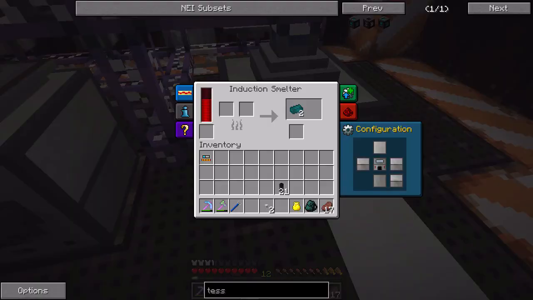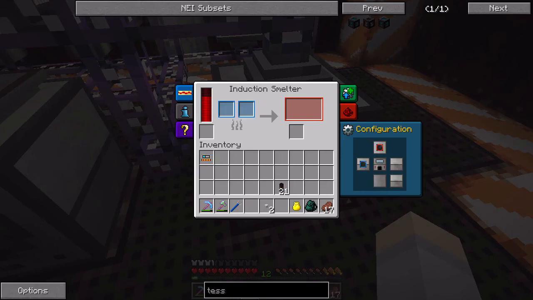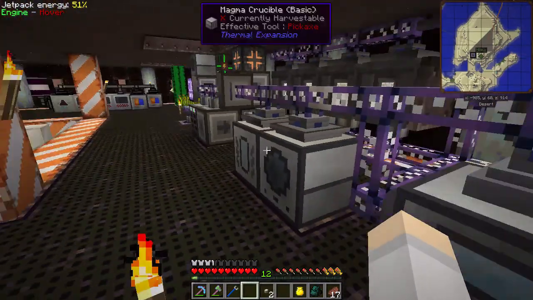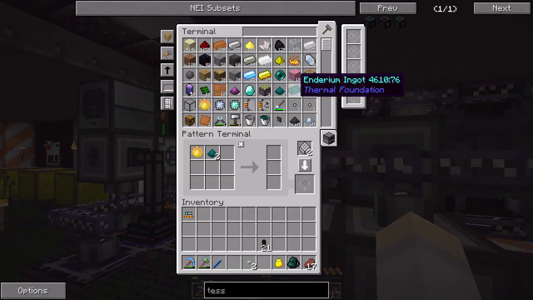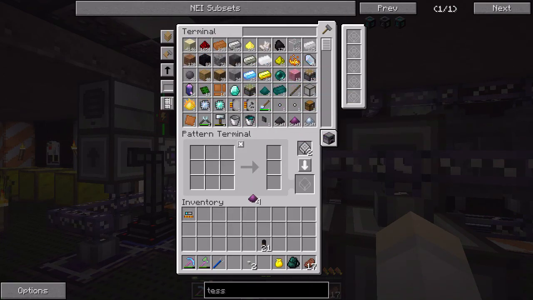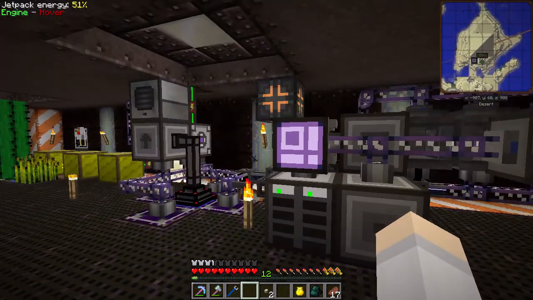So this is the import bus. We can output to the top, and there it goes, and take in from the side. Perfect. There we go. Done. So now we have Enderium ingots. We can craft up ourselves an ender frame. We do need this glass stuff as well, which I don't have yet. But I'll just put up the recipe for that. I'm back in a sec.